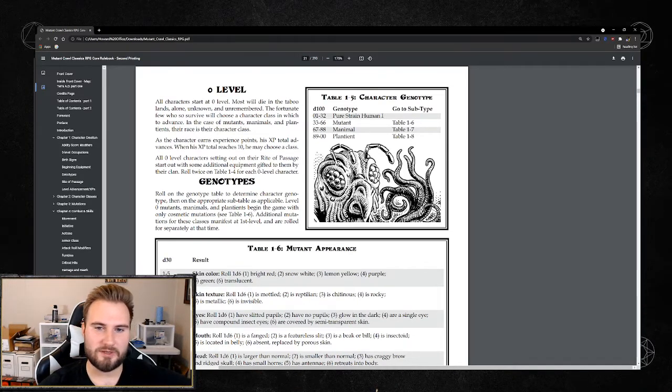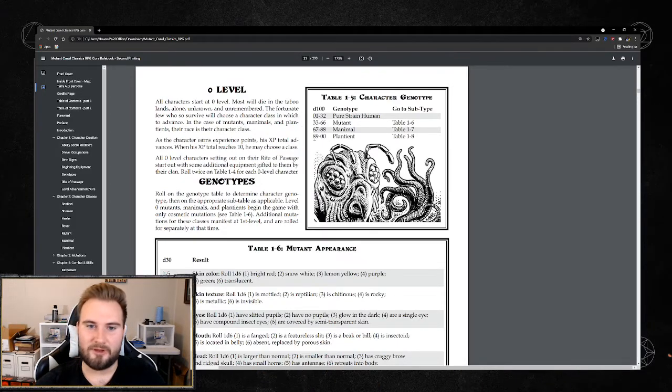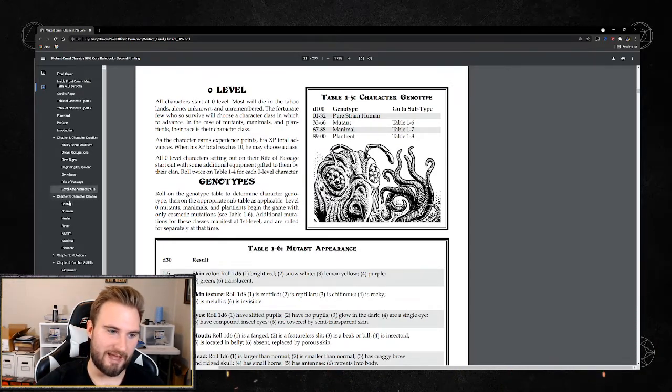So if you roll a D100, on a 1 through 32, you're a pure strain human, and that opens up the classes of Sentinel, Shaman, Healer, and Rover. If you roll 33 through 66 for Mutant, 67 through 88 for Manimal, or 89 through 100 for Plantient, then you will level with those as your class. Mutant, Manimal, and Plantient are your class. They can mutate. Radiation does not affect pure strain humans. So the additional mutations won't necessarily take effect in the same way that they do with Mutant, Manimal, and Plantient if you are a pure strain human.